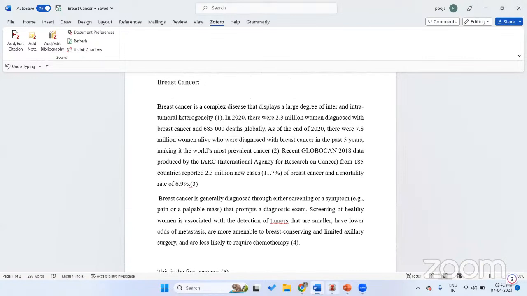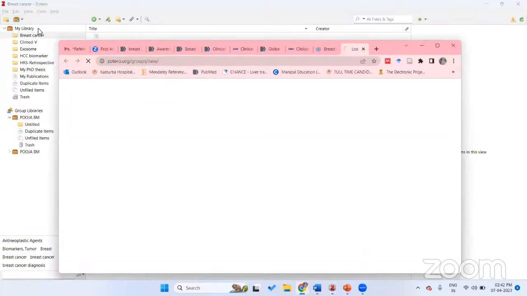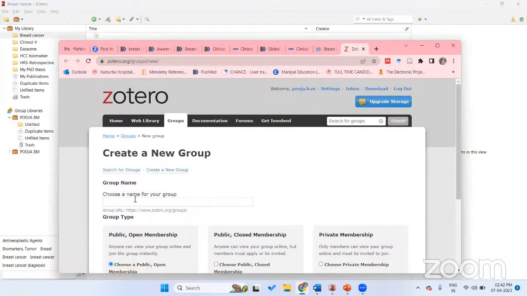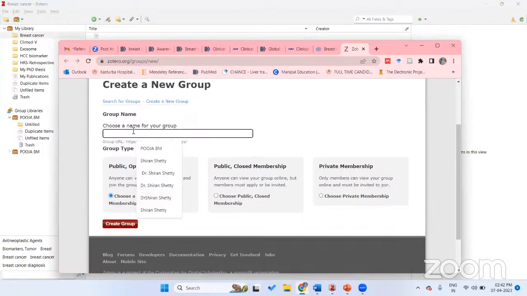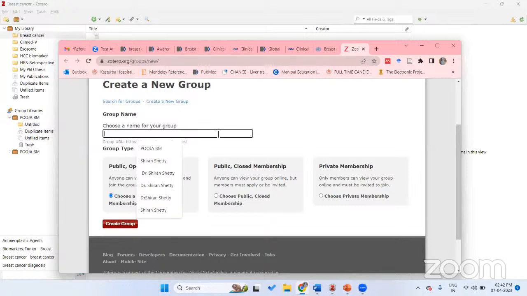Okay. Now, let's see some of the features that are present in Zotero. Another thing that Zotero does is, see here, you can create a new group. For example, it is your PharmD thesis, or if it is biological or basic science, it is your MSc thesis. It is divided among three of you, or three people are jointly writing one particular project or one particular review article.